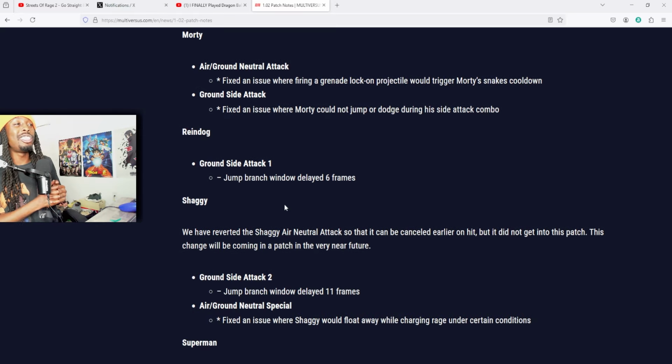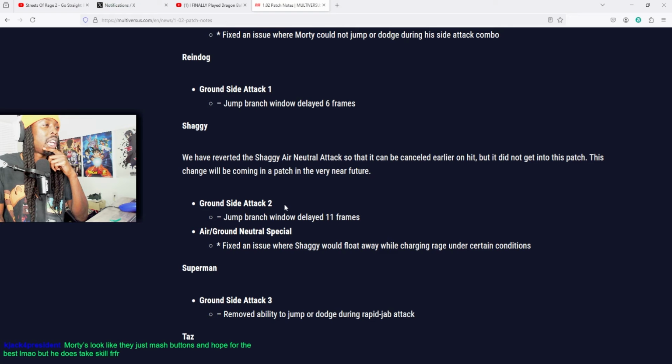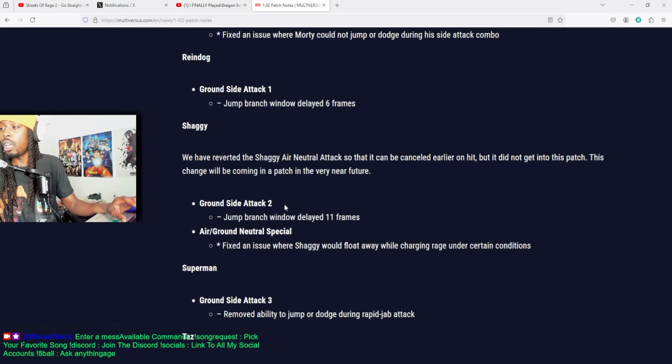Shaggy, we reverted Shaggy air neutral attack, so now it can be canceled early on hit, but it did not get into this patch. This change will be coming in a patch in the very near future. Okay, so Shaggy stuff is not fixed yet. Ground side attack 2, jump branch window delayed 11 frames. Air ground neutral special, fixed an issue where Shaggy would float away while charging rage under certain conditions. Wow, I didn't even know that was a thing.